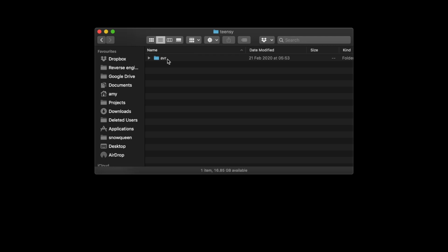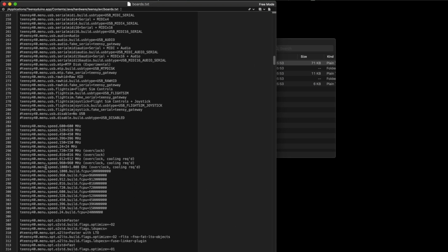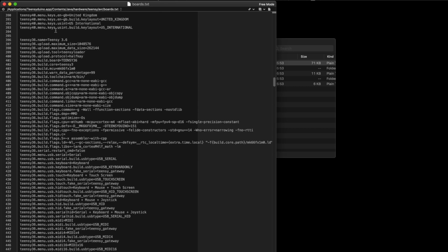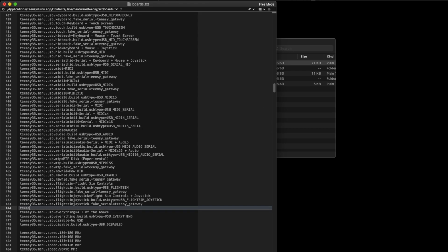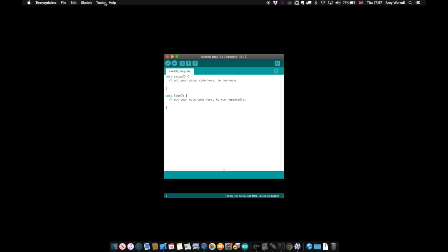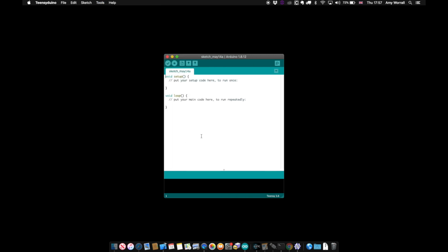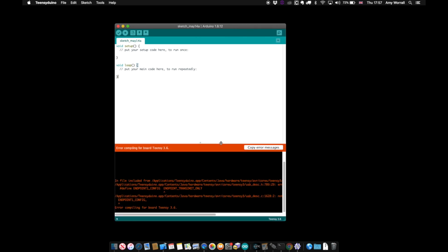Going back up to the AVR directory, we need to edit boards.txt. Scrolling down to where the Teensy USB options are defined, I add a pair of lines to describe our new configuration. The top one is a human-readable name, and the bottom one matches the constants that we used in the USB desc files. Finally, let's see if it builds in Teensy. We select our new configuration from the menu and click Validate. Uh-oh, an error. Endpoint transmit only undeclared. Oh, wait, I made a typo. I put transmit. Let's fix that.